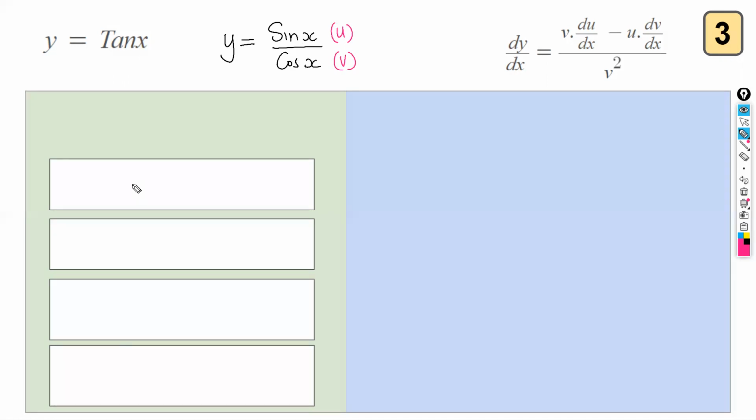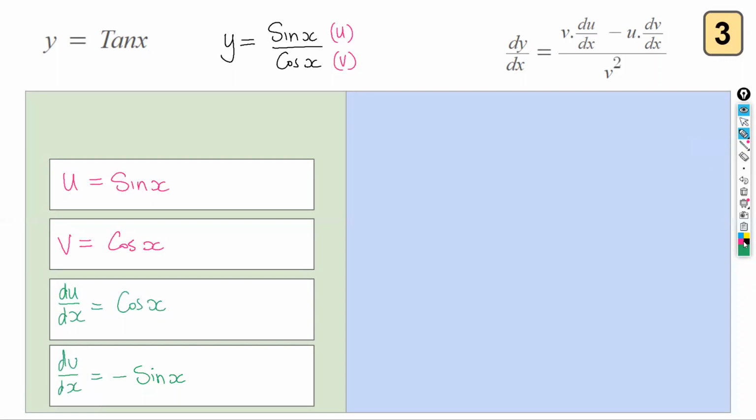u is the same thing as sine x on the top and the underneath is what? Cosine. Give you a few minutes for that one. And the examiner loves to ask this particular question. So we're going to differentiate u first, du/dx. When you differentiate sine, you just get regular boring cosine. And when you differentiate v, when you differentiate cosine, you get minus sine.